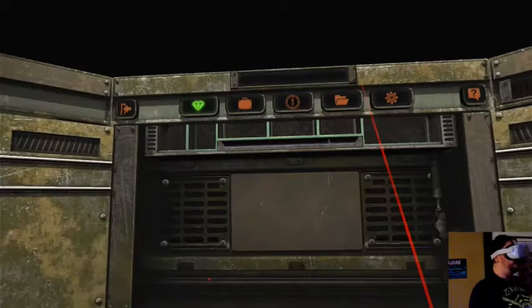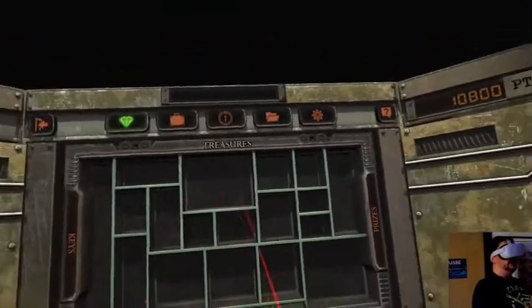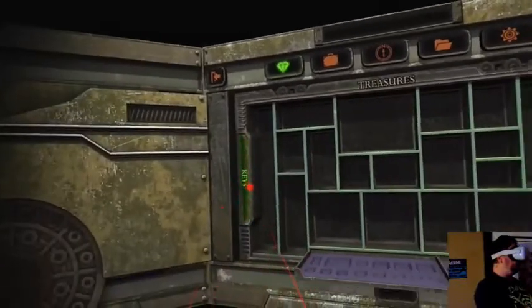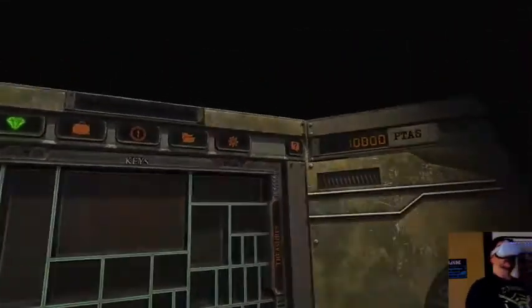Treasures. No, that's not right. Keys and treasures. Okay, prizes, keys. Oh, it already mixed them. Okay. Well, I guess we is.